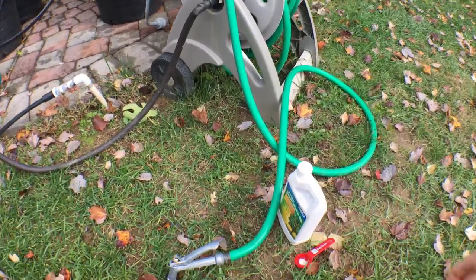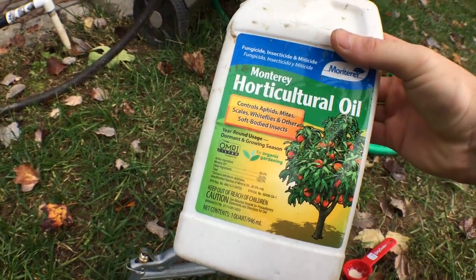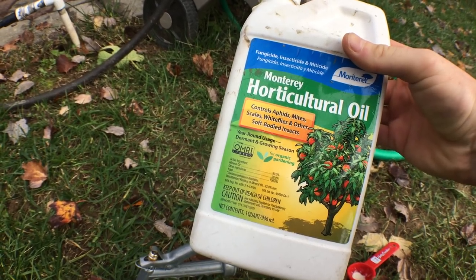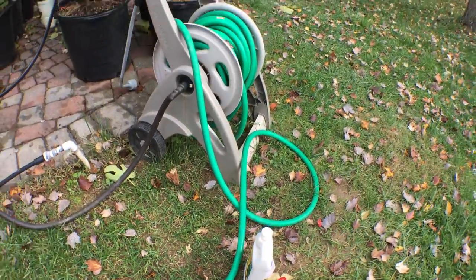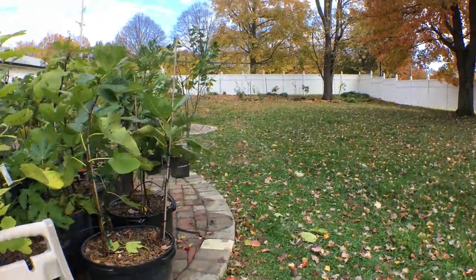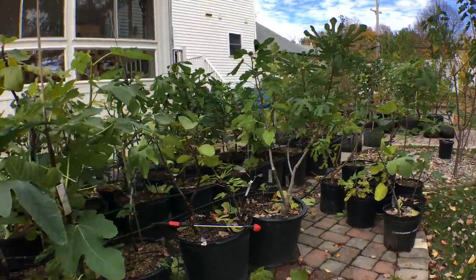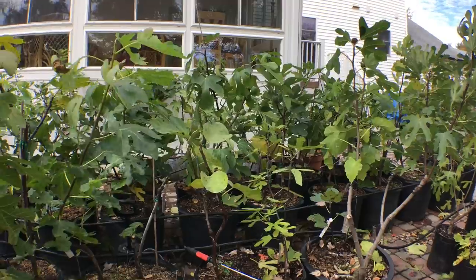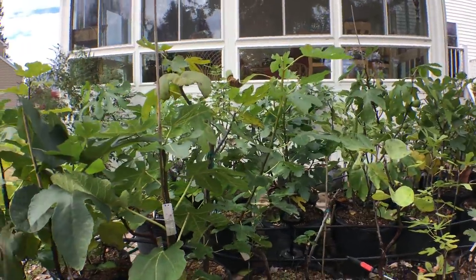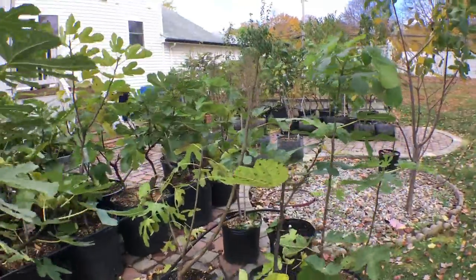This is the product that I use and it's great because you can spray this anytime you want — you can even spray it during the growing season, which I didn't even realize. I would have done this earlier, but I really didn't want to spray trees with figs on them. The majority of these trees will not ripen the remainder of their figs, and therefore I'm going to spray them. I'll probably do a second coat of this spray.